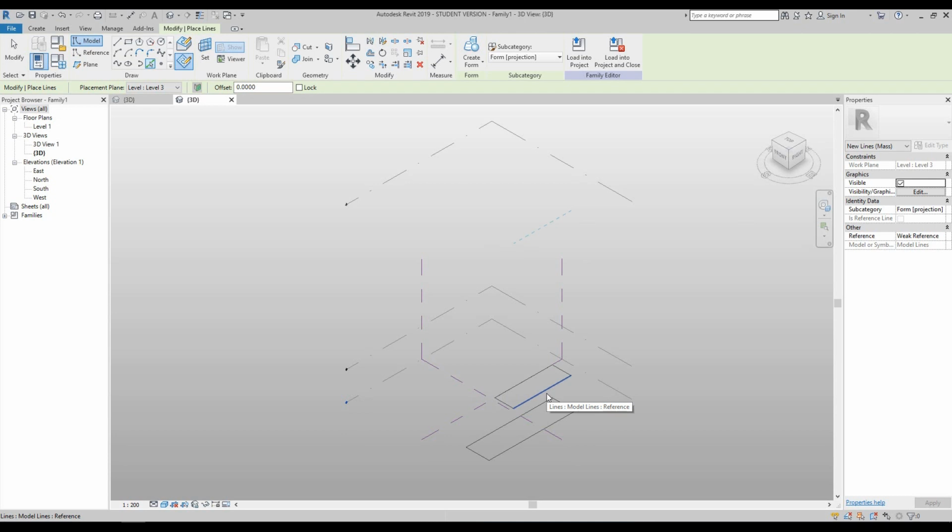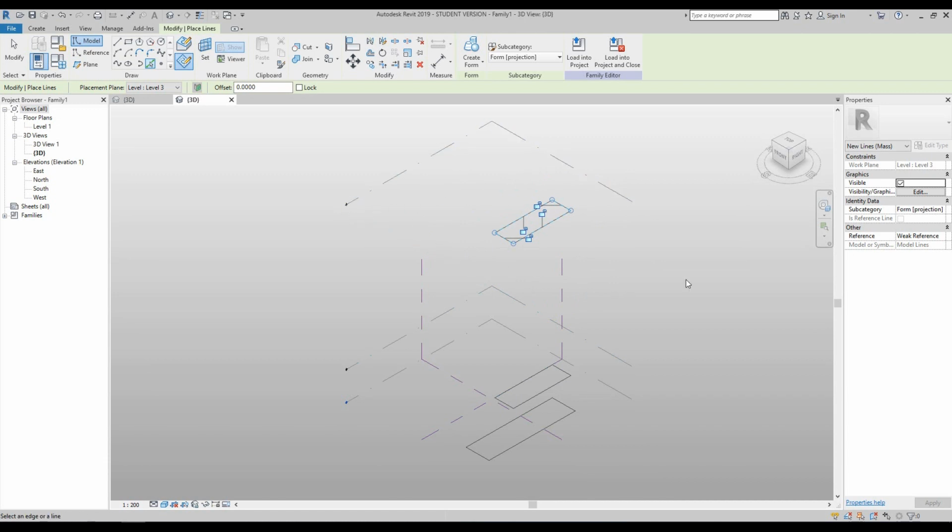So if we hover over any of these lines, you can see on level 3 there's a dotted line. So if I move my mouse away, you won't see it. If I put it back, you will see it's on level 3. If we press the tab key once, so all 4 lines are selected, and then click, you will notice that all of our line chains have now jumped up to level 3.